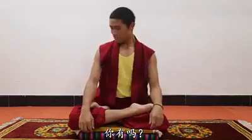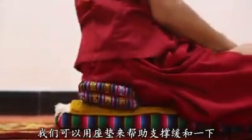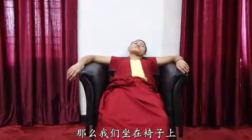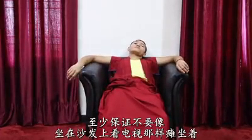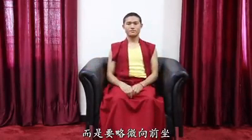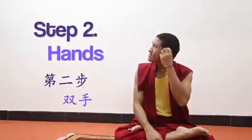That's better. If you have a cushion, do you have one? There we go. We can always use it to give a supporting elevation if that helps. If sitting cross-legged on the floor is not possible, and we go for a chair, at least we make sure not to slouch back like we're watching TV on a couch, but rather we sit forward slightly and keep the legs even.